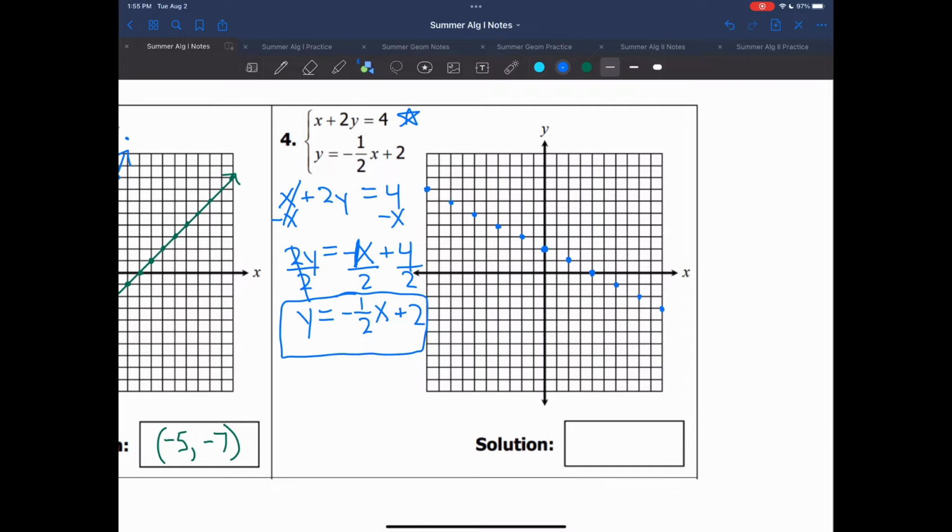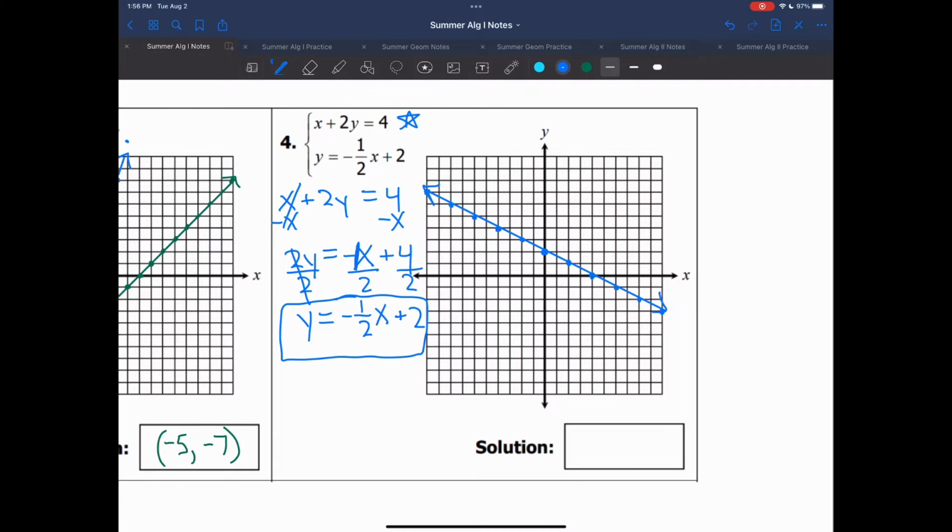Okay, now I'm going to connect that line. Thank goodness for my drawing tool. Okay. All right, and let's graph the second one. That one should be pretty easy. It's already in slope-intercept form, so we know it's going to start at 2. Okay, so we've got the same y-intercept, and then if you notice, it actually has the exact same slope, negative 1/2. So we're going to go down 1 over 2, down 1 over 2, and you probably notice what happens here. We graph all of the exact same points.